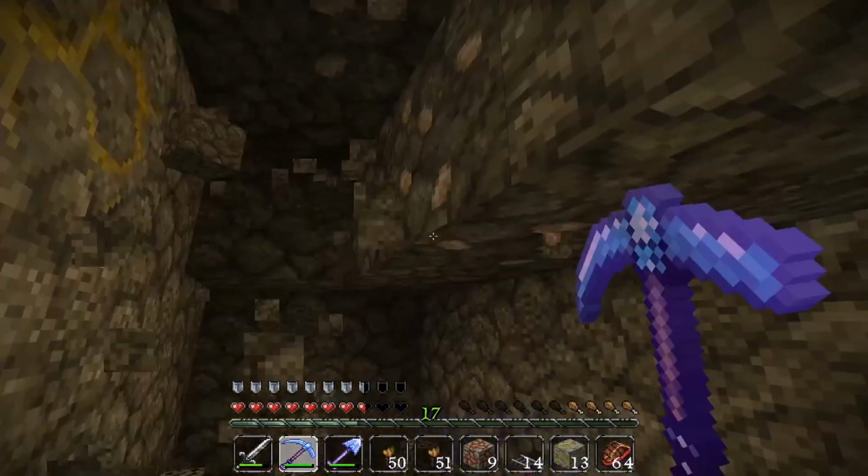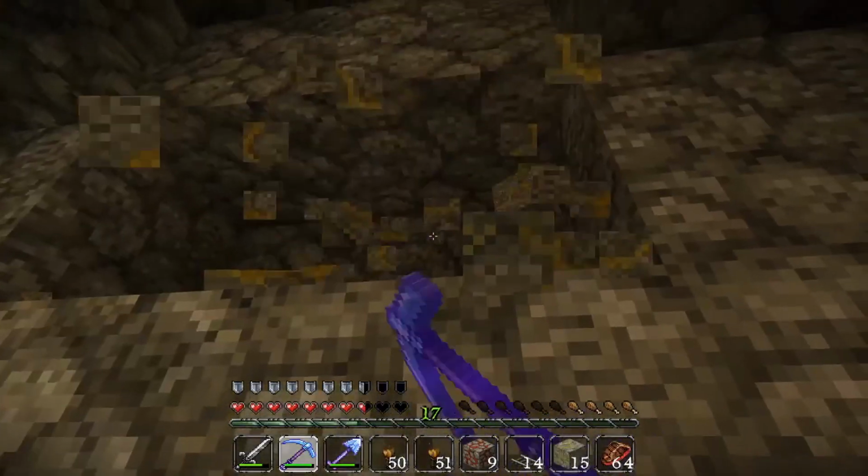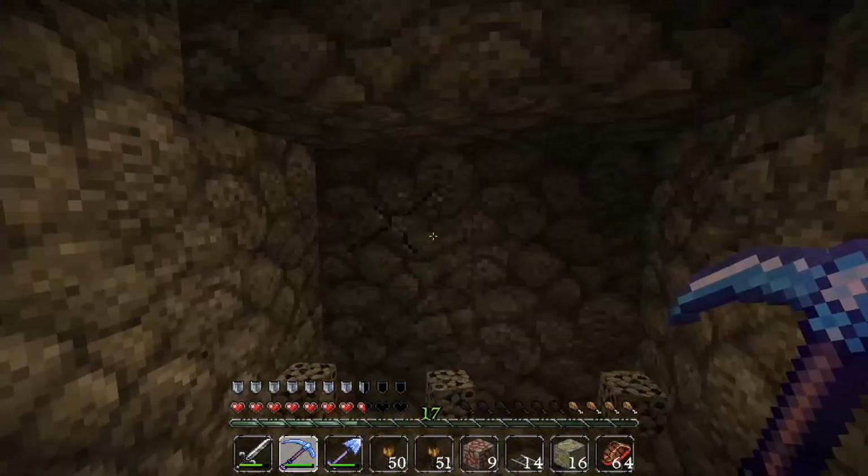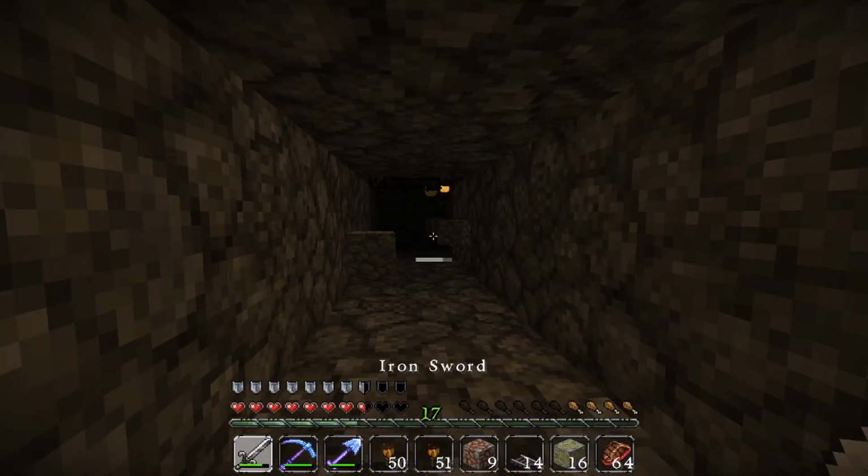Alright, so we got iron. Wow, this was a nice little vein. We got gold, iron, and coal. Oh my gosh, there are definitely spiders beyond this wall. Oh my gosh, yes there are.